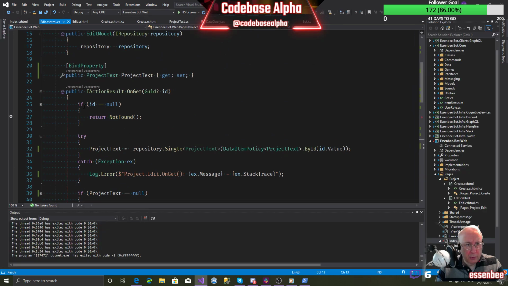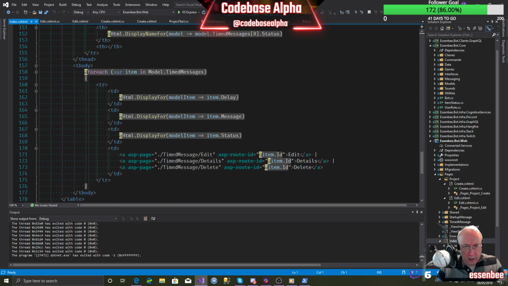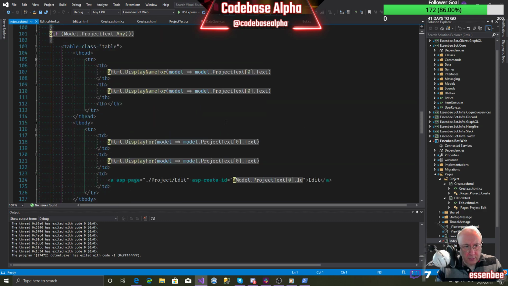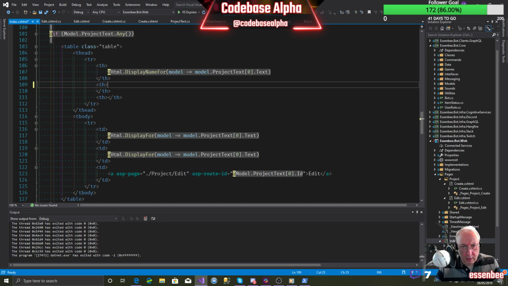Let's go back to the index page. It's because we're displaying status as well, but I'll do it. Yeah, so we need to. It's only one. We don't need anything in there at all, basically. And the same in there.